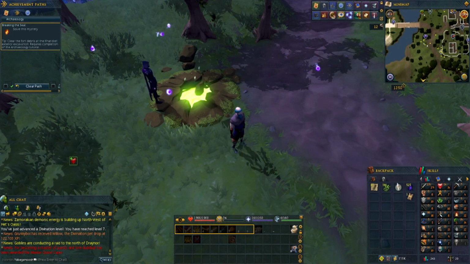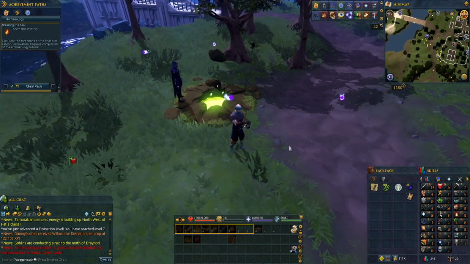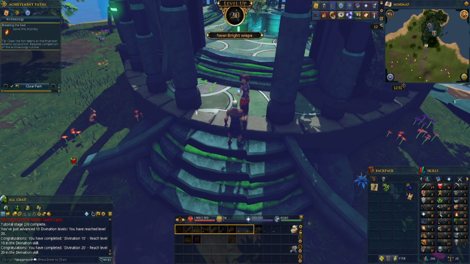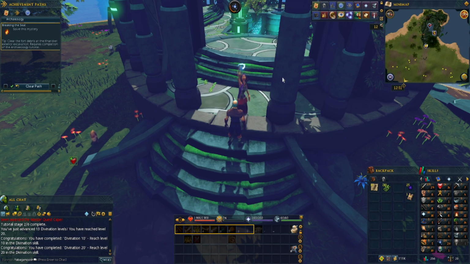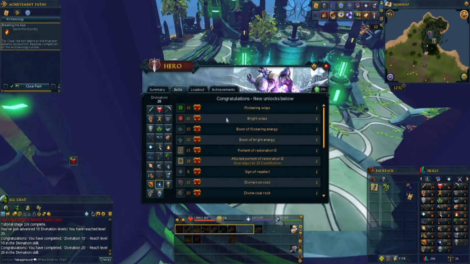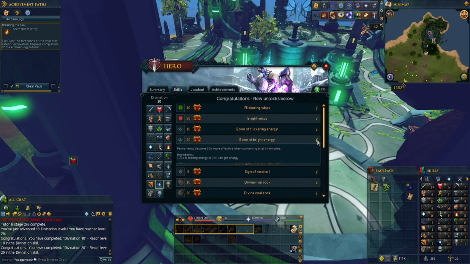Alright, so we finally got our 500. Let's check this. Yes. What? Okay, so in doing that, I just went from 7 to 20 divination. I guess that little 20-30 minute distraction was worth it. Holy cow. I'm also looking at the level up thing, and I'm seeing there's these boons, and this is a permanent upgrade. So it looks like I'm going to have to make these as well.